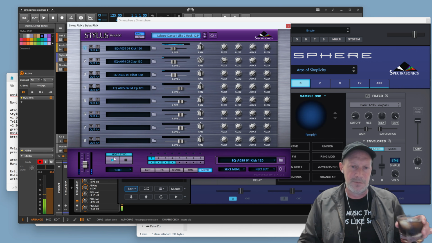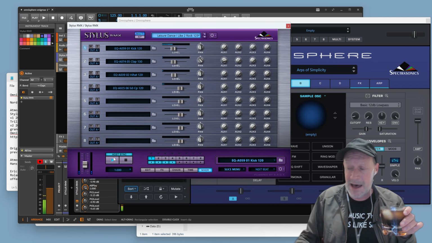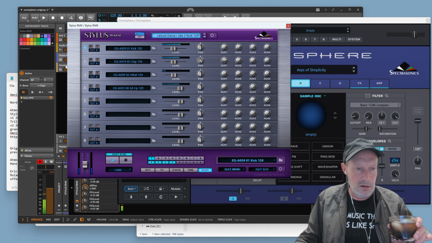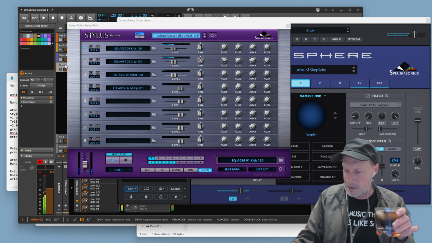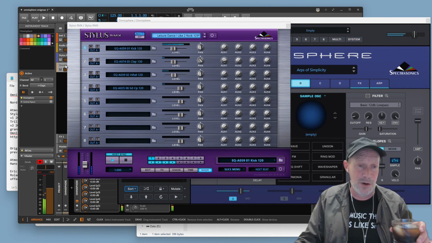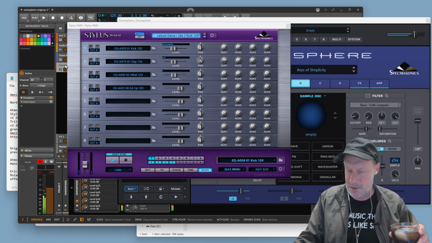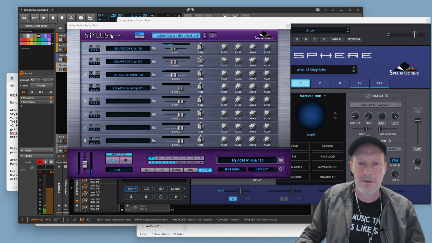Let's listen to a groove from Stylus RMX. This is another Spectrasonics product that you can't buy anymore, which is kind of weird. But it still works great with Omnisphere. Well, I'm all over the place, aren't I?